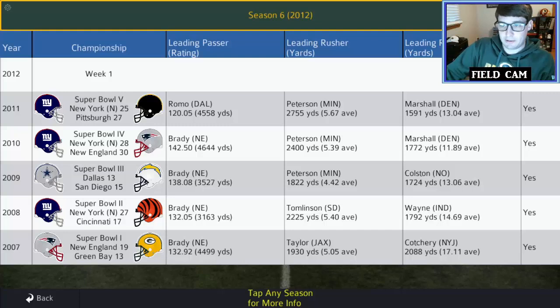If you don't want to see crazy stats like this, make sure you go in and edit some ratings, and more importantly, edit the game plans. Because the Vikings, obviously, they have favors. They're favoring the run, definitely. So just something to keep an eye on. And the quarterback rating for Tom Brady is incredible. So just stuff to show you guys.